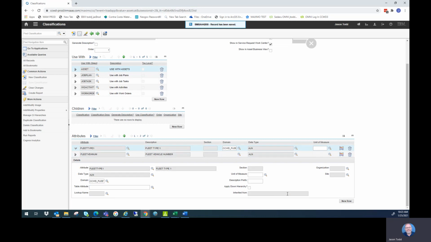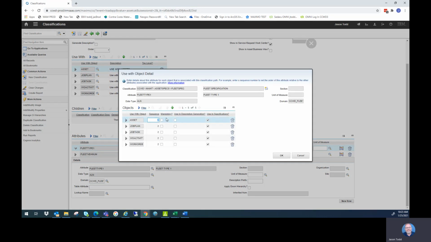So I'm going to go ahead and save this just to show you what happens here. The attributes will always be listed in alphabetical order, regardless of what order we originally put them in. This icon here, if we click it, will show us the actual sequence order.